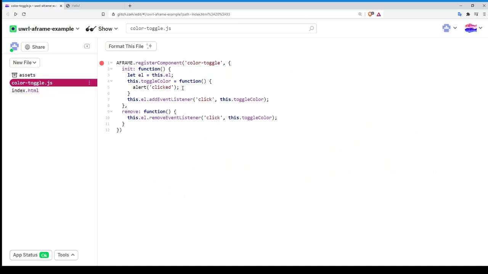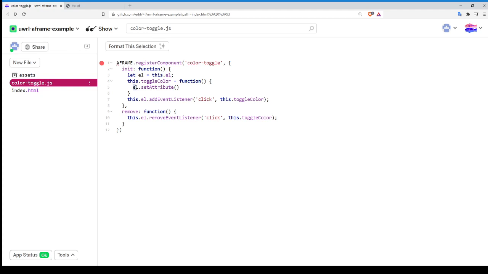But maybe living up to the actual name of the component, let's change this a bit to actually do something with this component. So instead of doing this alert, let's actually change the color. We'll toggle the color for it. And so to do that, we actually use the setAttribute function.